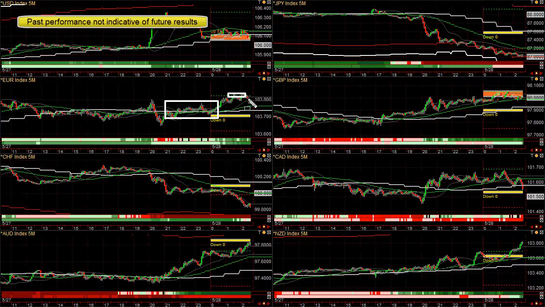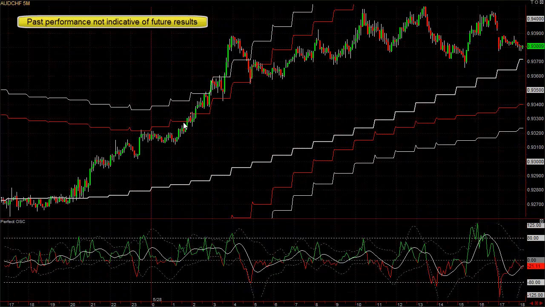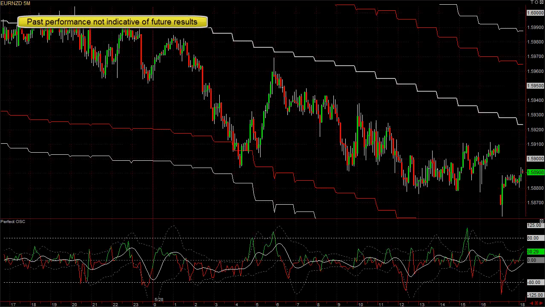And that's what's very powerful about this. It gives you predictive nature. You can see the Australian was one of the stronger ones. At this point, the New Zealand just broke its previous day's high. The Euro was having trouble breaking its previous day's high. So if you sold the Euro New Zealand on or after 2 a.m., you're probably going to make money. And it's the predictive nature of this, which is what I absolutely love.